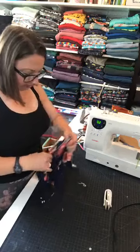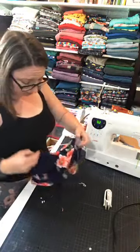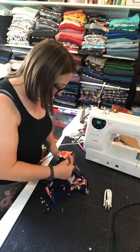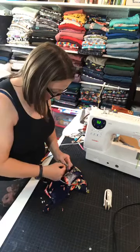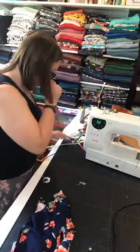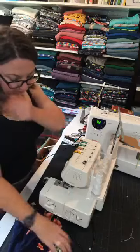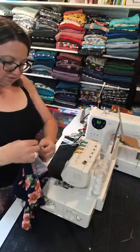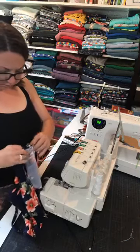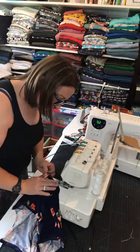So we're doing this all right sides together. All right, last one. And I'm going to attach this with my serger. If you don't have a serger, this is a step that you want to use a stretch stitch or a zigzag stitch or something like that on. No straight stitch for bands. Now I'm just going to sew this, serge it in place. And you need to stretch the band slightly as you go.